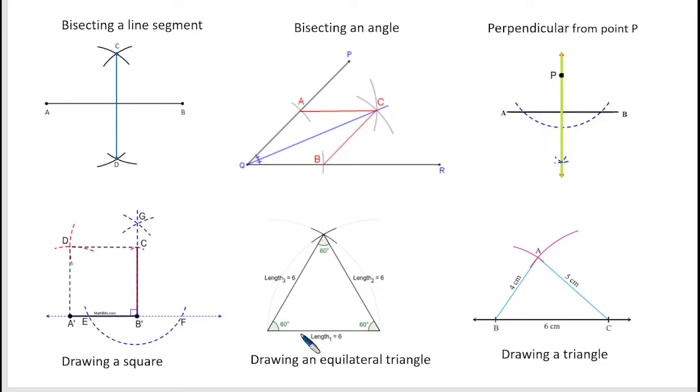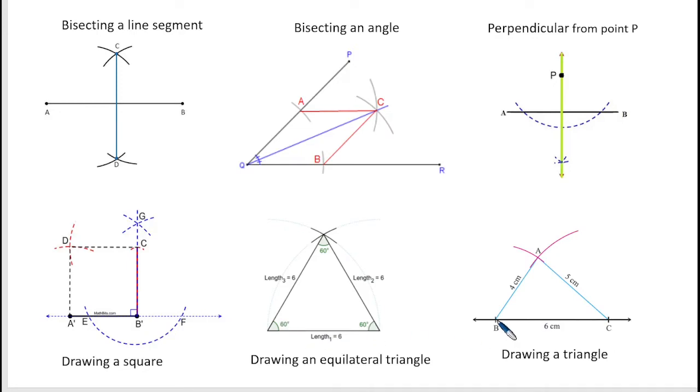How do you draw an equilateral triangle for a given length? Say this length is 6. Equilateral means some 6 units, centimeter or inch. So what you do is, I take from here and I take this point and draw an arc here, and from this point I draw another arc. I keep the pin here, the pencil here, the same distance. Suppose this is AB, the same distance, and you draw an arc here. So if you do, this distance will be equal to this distance. So the sides are all the same. So the angles will also be the same. Okay, that we have seen earlier.